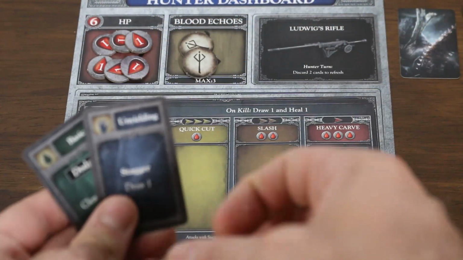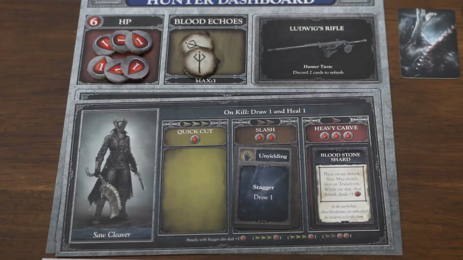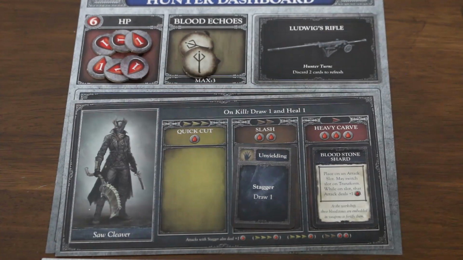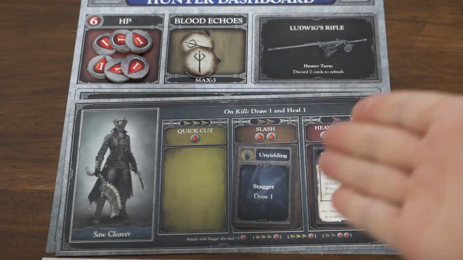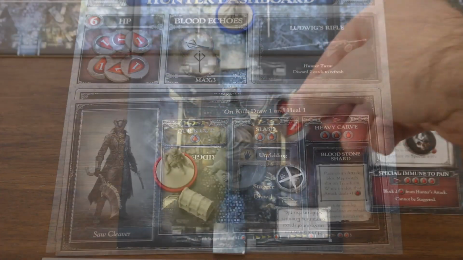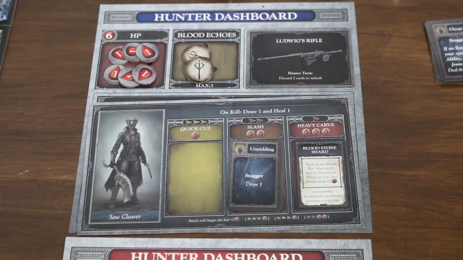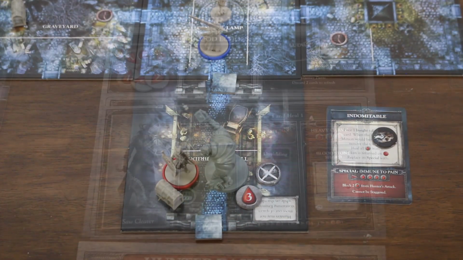Let's begin. I'm going to throw an unyielding into our slash there. This is going to give us a draw for 1, and an attack that is going to do 2 points of damage. We draw an enemy action card and we have a basic attack. No worries there. Our attack goes off and we stagger. The basic attack does not go off. Now, the next enemy action card is 100% going to be a special because it's the last card left in the deck. So what we're going to do is actually end our turn here.